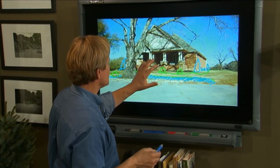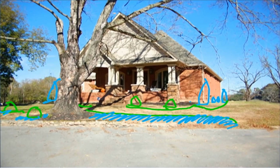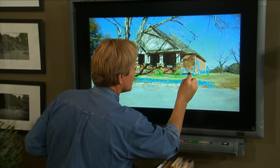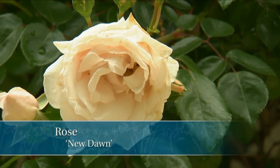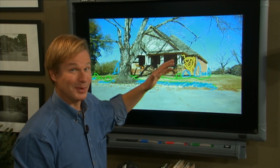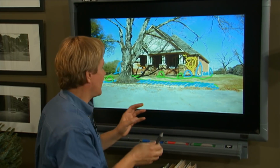Now since this porch is really an outdoor room, I would plant some gardenias all along in here, Beth, and the other side as well, so you get that wonderful fragrance. And you really have an opportunity, I think, here on this blank wall, and I believe you'll get enough sun if you wanted to grow a rose like New Dawn. It's one of my favorites. It's a great climbing rose that would grow up onto this wall, and it could even come across this part of the porch, which would be really charming. It would even add to the architecture and give it that sort of cottage look.